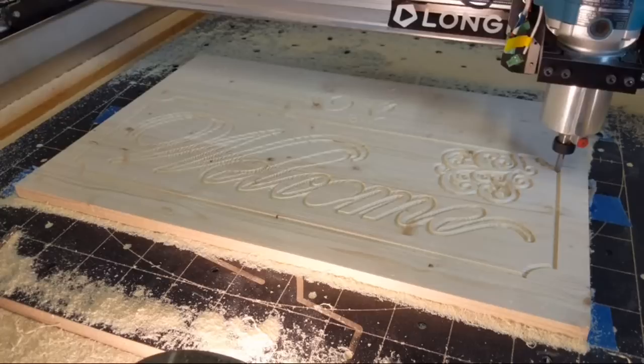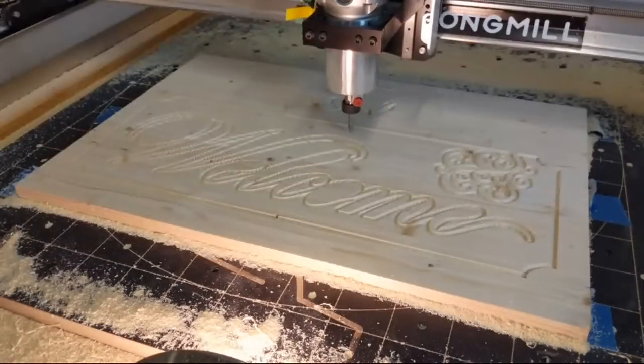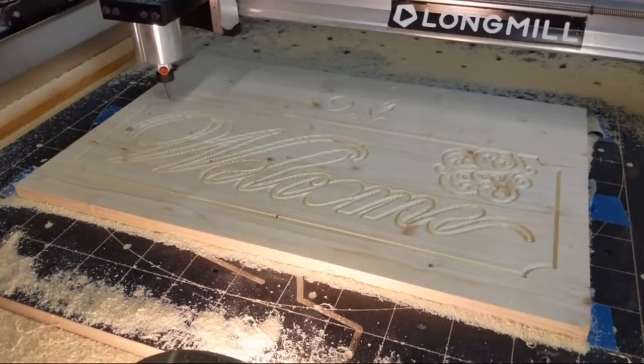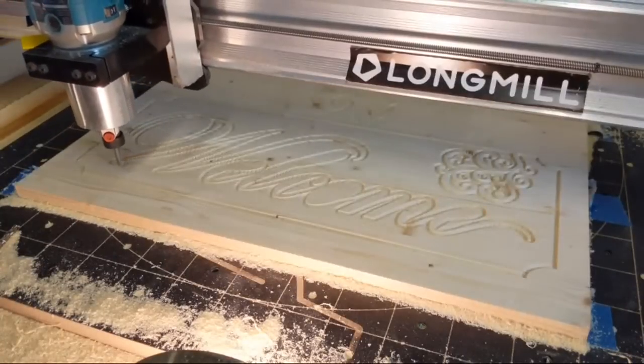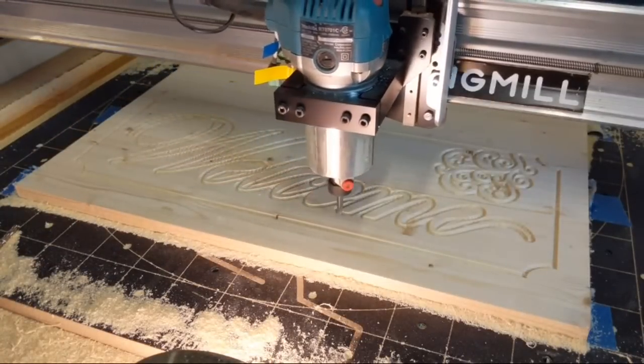So with almost every router, but hey, yeah, I can see that with the big stiffy, yeah, totally. This thing would have been done like a while ago. See how inefficient that is?